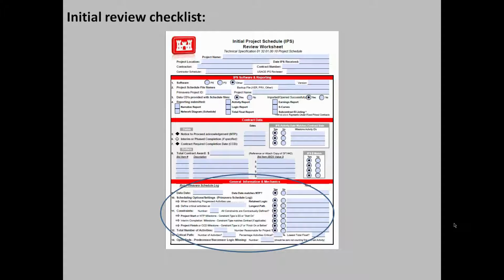Items 9 through 14, we're actually going to go into the software and run a schedule log, and we'll get the information being asked of us from there. If you look at the top of the section, it says Run Premier Schedule Log. Now this presentation assumes that you already have a working knowledge of P6. Let's go to the software.